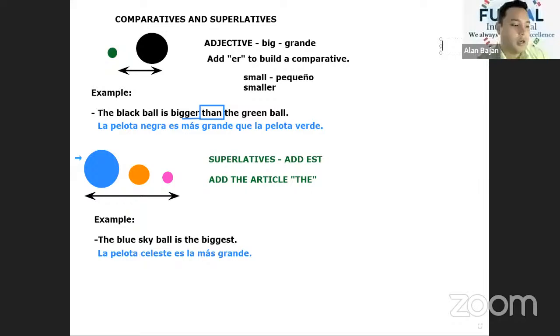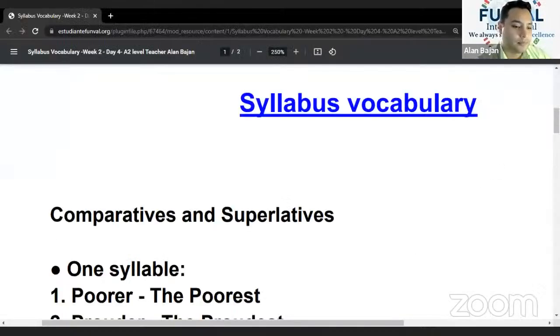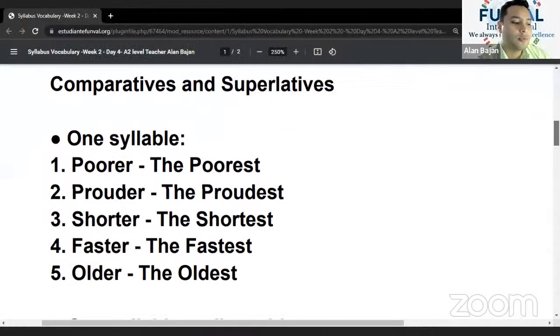Okay, so we have a few rules to learn the comparatives and superlatives. And it depends on how many syllables the adjective has. Rule number 1, adjectives of 1 syllable. Repeat in your houses.